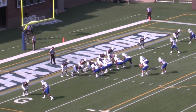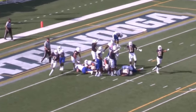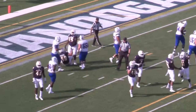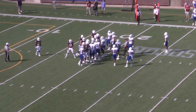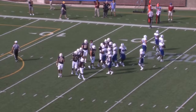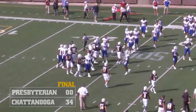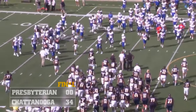Brock will go from the gun, and Bridges will stand next to him — and it's on the ground, recovered by Keyon Edwards. Edwards with the fumble recovery on a bad exchange. It's Chattanooga lining up in victory formation. Roberson takes a snap, hangs on for a second or two, goes down to the ground. We can run the time off and mark this as final with five seconds left to play in the game. The Chattanooga Mocs go 2-0 for the season.